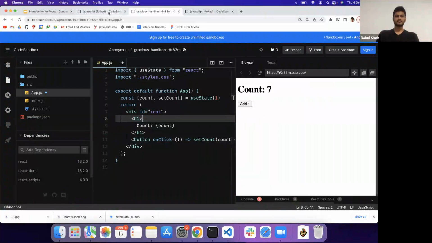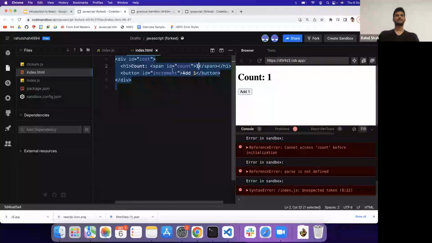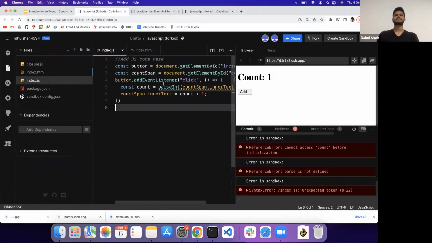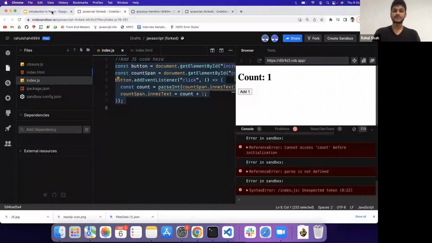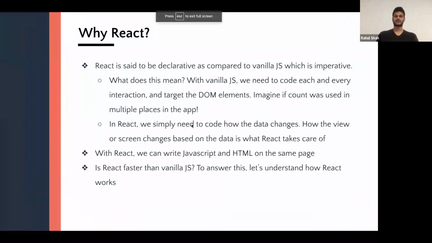On the other hand, here we had to constantly go between the two files, right? We had to check in index.html, what is the ID? Okay, then we are changing it. We need to get the inner text, parse it, etc., etc. Right? Which seems at least much more involved. So this is the benefit of React, and this is why we should be using React and JSX in general.